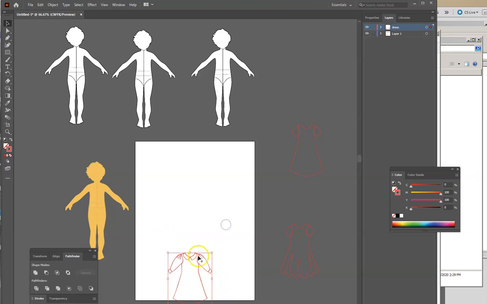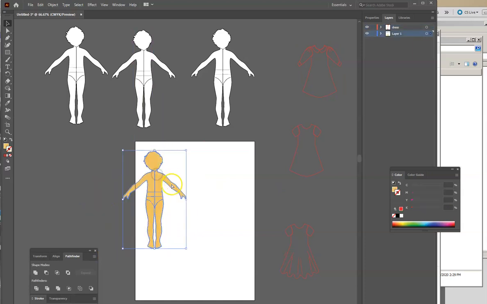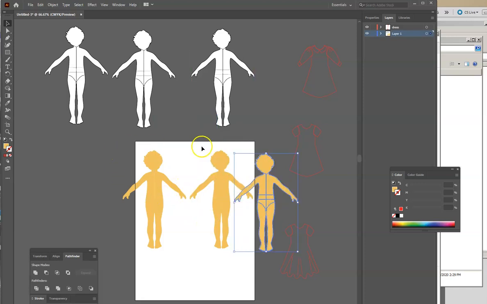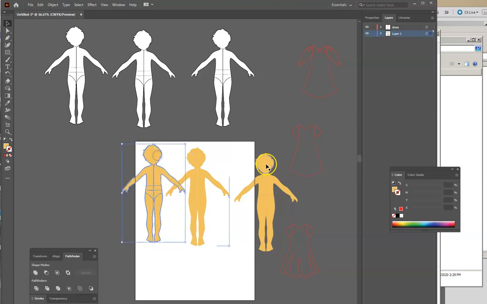We're going to copy and paste this colored one, Control C, Control V, and then V.